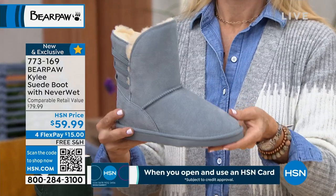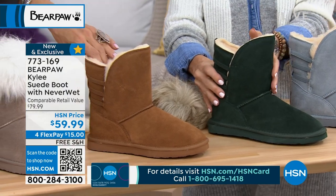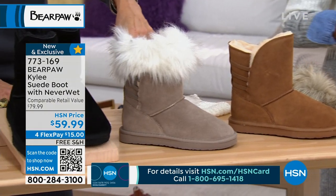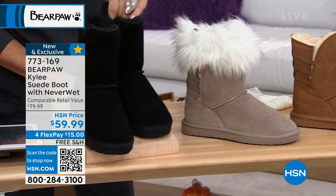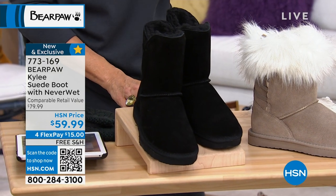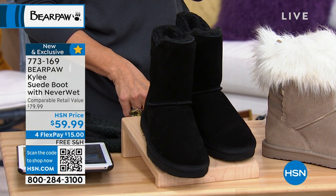I love the blue, it's called Blue Fog. The green, dark green. We have this in the classic hickory. We have it in this really pretty stone. And then we have it in black. All choices, in fact, here we have whole sizes, only 5 through 13. In fact, we have both medium and wide widths as well.